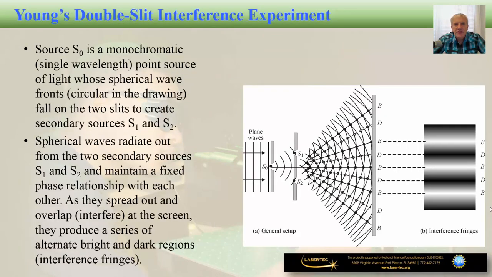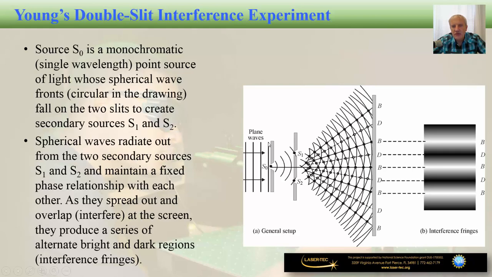Okay, now the concept of the Huygens principle that we introduced on the previous slide can be directly applied to a very important experiment in wave optics that put the foundations to the whole wave optics and later on the quantum optics, the so-called Young's double slit interference experiment. So what you see here is a plane wave that's been represented by these planar wavefronts, or these straight lines that represent the crest of a wave. And you can see here the obstacle, some sort of screen that's been placed with a small opening.